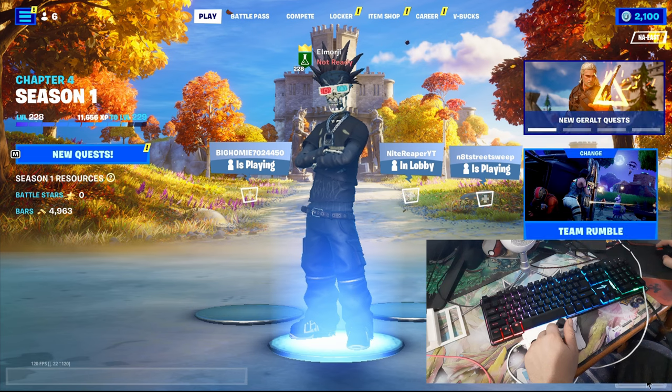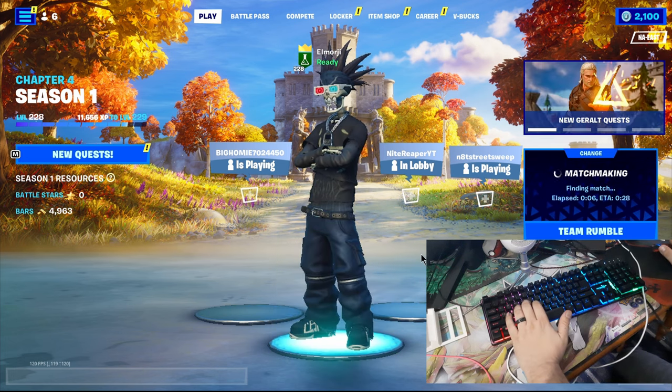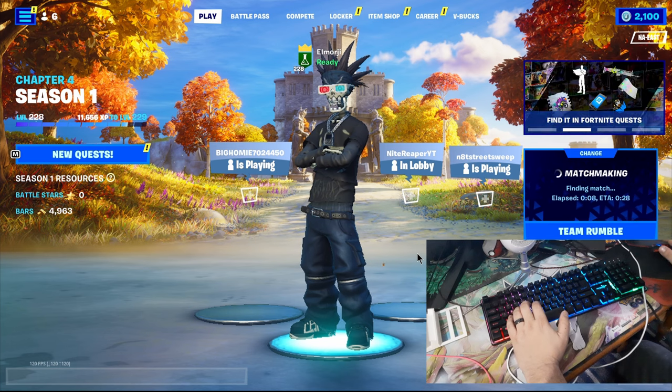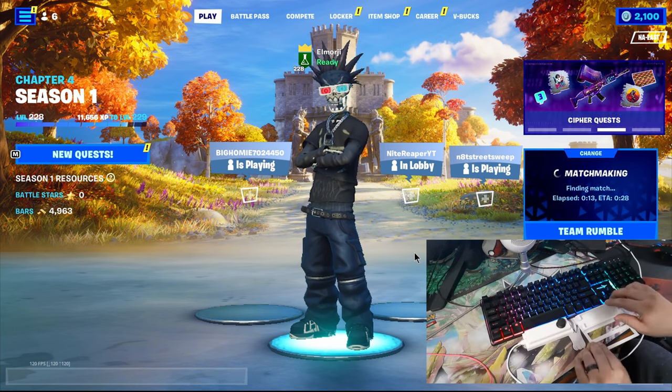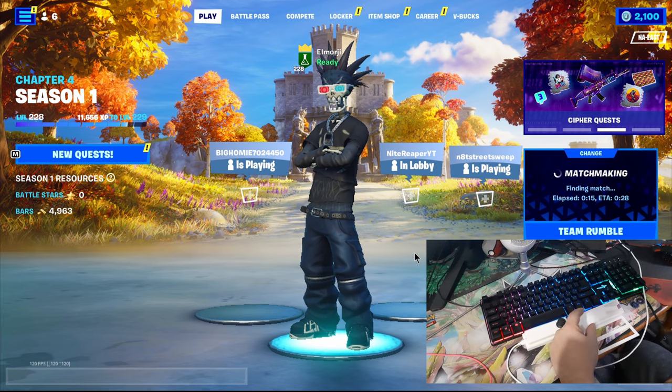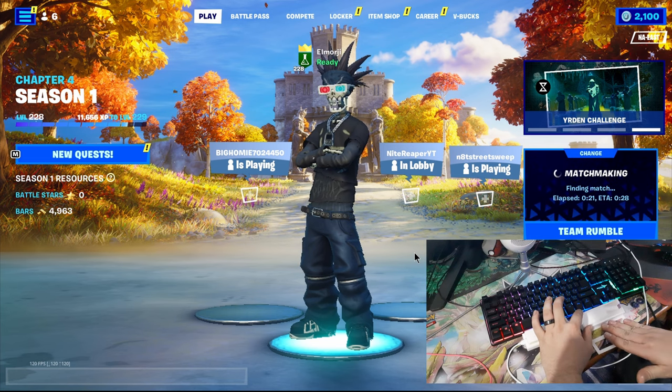Team Rumble, let's play. It'll still show you different things, too. I've been using joysticks for a long time. This matchmakes, I'll showcase this one a little bit more. If the joystick sits on this side and you use it this way, it will tend to pull this up. So put a book or something on top of this.